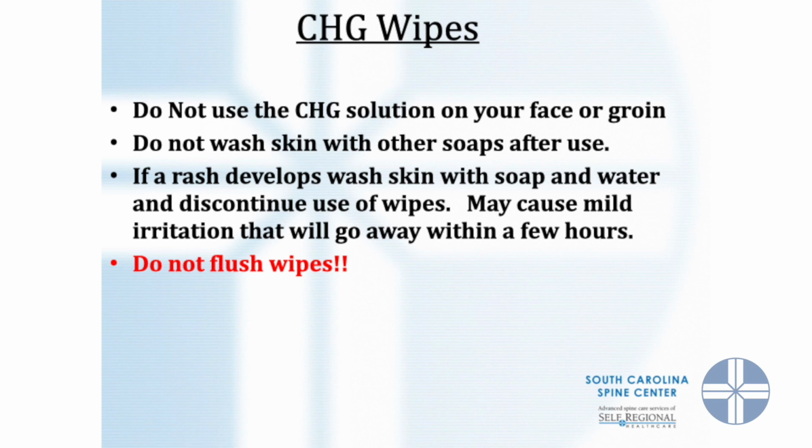If for some reason a rash develops, you do need to wash it off with soap and water and discontinue use of the wipes. It is not very common that you would have a reaction, but some people will get a little skin irritation from that. Be sure that you do not flush your wipes. They will cause major plumbing problems for you, so you need to discard those into a wastebasket.